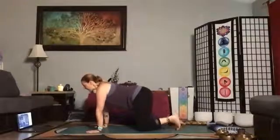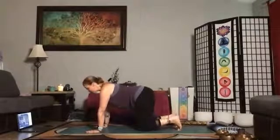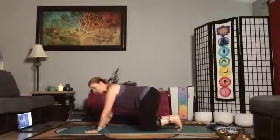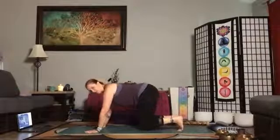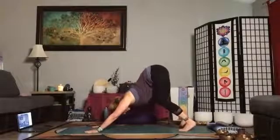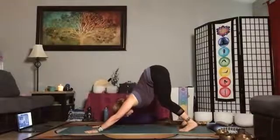And from here, we are going to take a downward dog just so that we can open up the back of the body for a moment. So we're going to turn those toes under. So for downward dog, you want to firmly ground your hands and push those hands towards the top of your mat. With the toes turned under, lift your knees, draw your chest back towards your legs, head in line with the spine, and then extend the legs without moving the torso. So even if the knees are bent, this is totally fine.